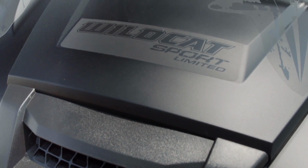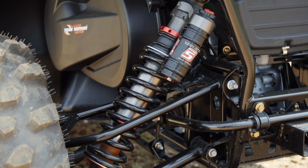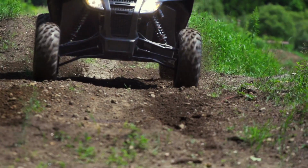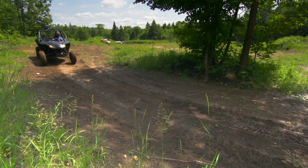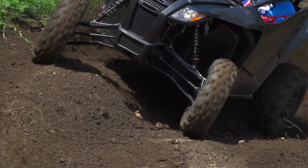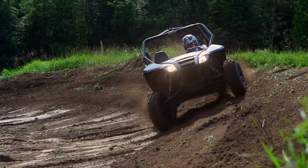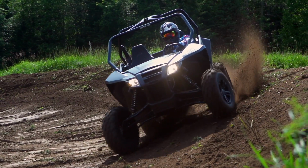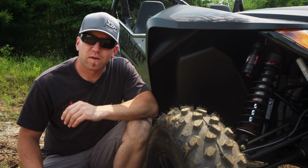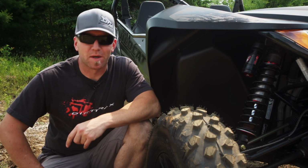Okay, so number one, hands down best feature in the 60-inch business that blows the competition out of the water harder than a hurricane is the Elka Stage 5 shocks. Here's the straight goods. There are no other shocks in the market that can stand up to the precision build quality of these shocks. While many manufacturers treat shock development as a black art, Elka pays strict attention to vehicle dynamics and how that relates to the spring selection and rate calculation, ensuring what you get from the factory was exactly what they intended it to be. Yes, I know that I sound a little bit over the top, but if you knew how serious Elka was about their shocks, that they hand build and test every single one, you'd probably be pretty pumped up too.